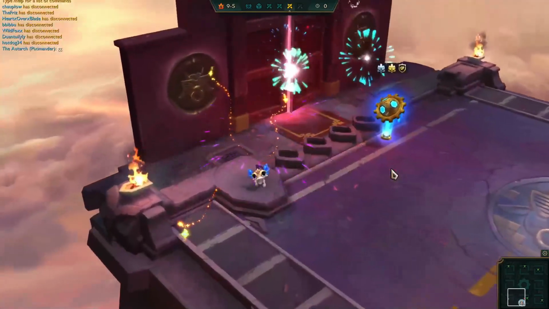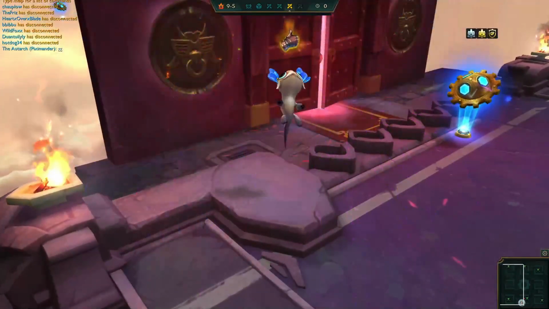Pay attention to what the game is telling you. If you see a bunch of assassins, go for it.